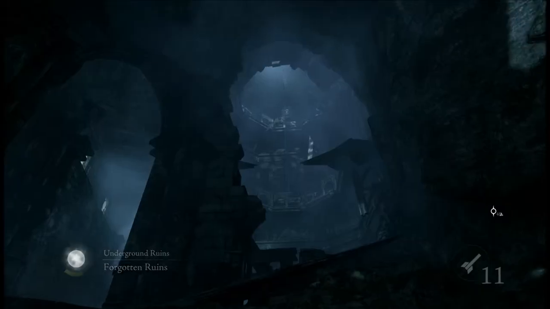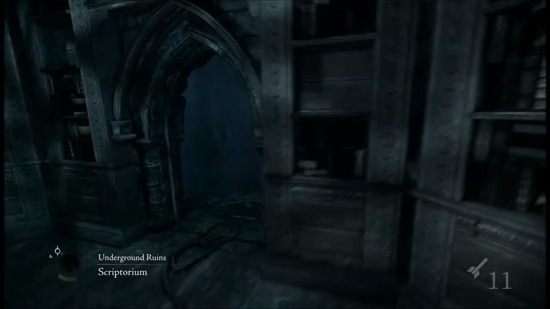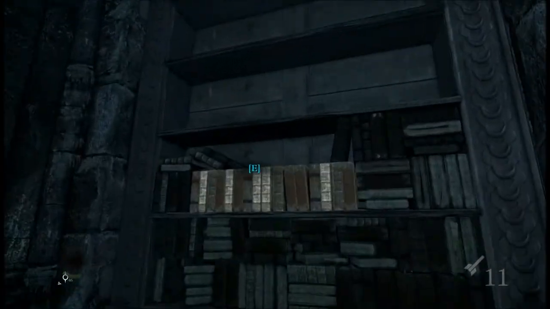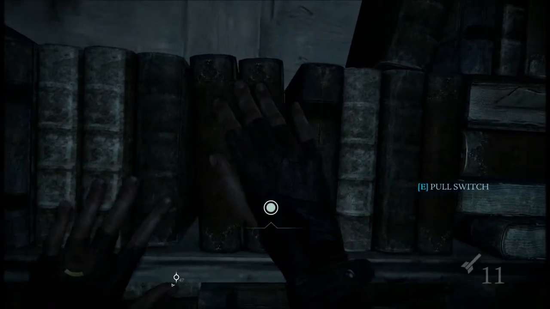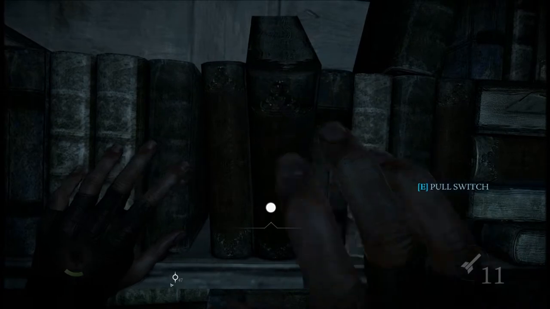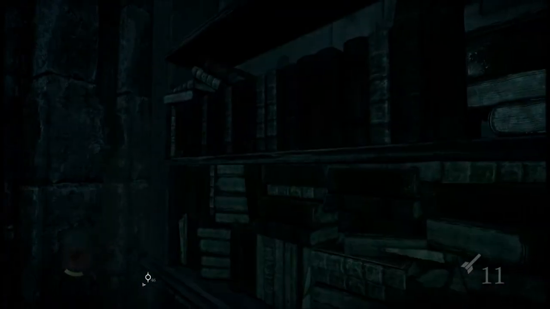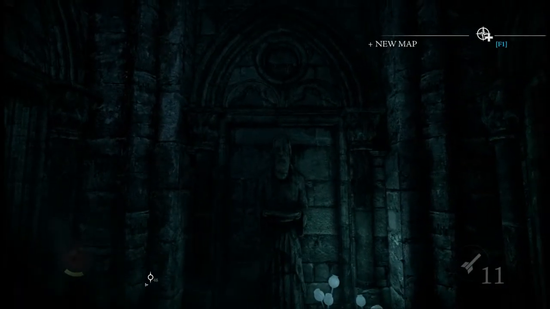Moving on to number four. From near where you see the two ropes at the beginning there of the fourth part, so you can see where it starts, run the route I went, and it's the bookcase. This is probably one of the harder ones to find.